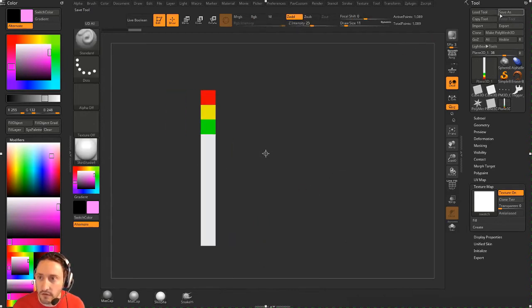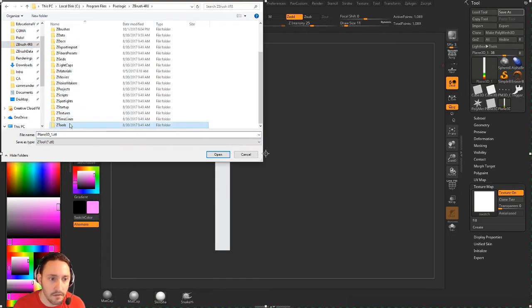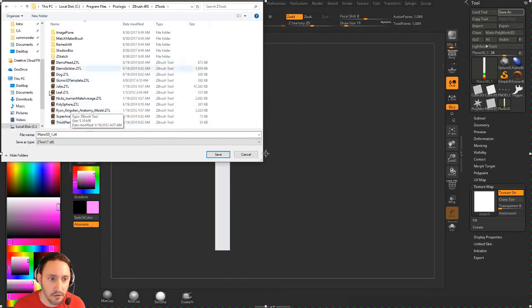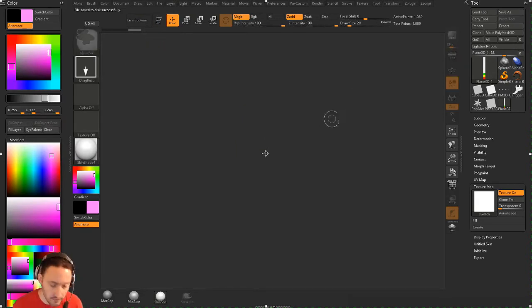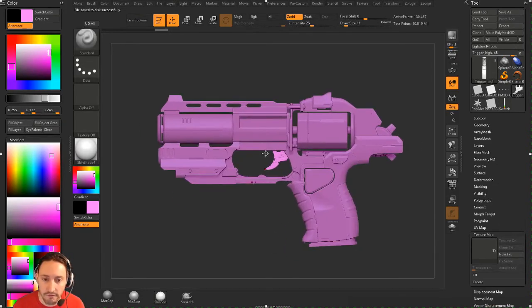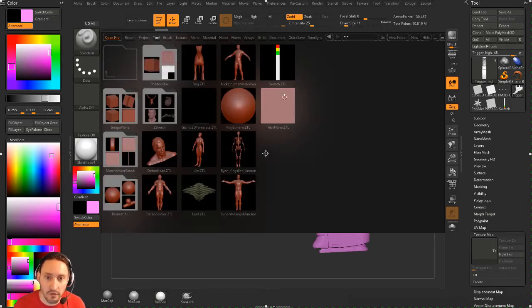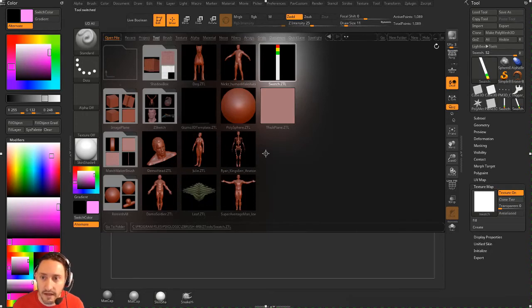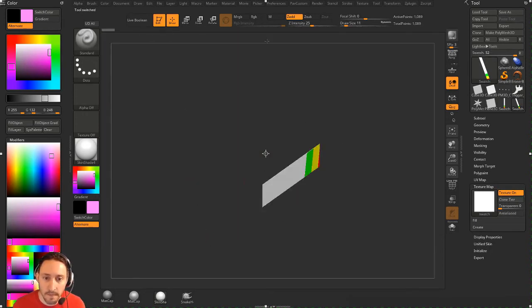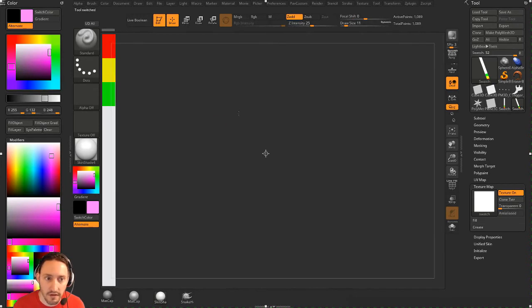So now if I go to Tools, Save As, again, I'm going to go to ZBrush 4 R8, Z Tools, and you're going to see here's all the demo soldier and stuff. We'll call this swatch. So now if I go out of edit mode and clear my canvas, we're going back to our trigger here. And it's like, okay, I want to fill this thing with those swatch colors. So I'm going to hit my comma key. We're going to go to our tool. So you have a swatch sitting there. We can just double click that. It'll load up our swatch tool here. So we'll just load this thing up. And I can just move this thing over to the side out of the way.